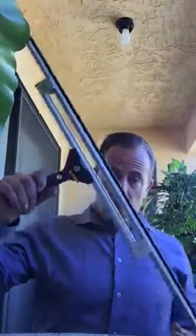These things do fit on other wide body channels as well. If you like the Ninja channels or the Tories or whatever, some of the other ones, they'll fit on there. And one last thing too, on the bottom edge here, I just took a file and sheared down the corners a little bit, because if you do happen to slip when you're using this, the corners are slightly edged, but they need to be edged a little bit more because it'll scratch the glass. But the way it is now, you just get a file on there, and it takes care of that if you happen to lose your grip or something like that.